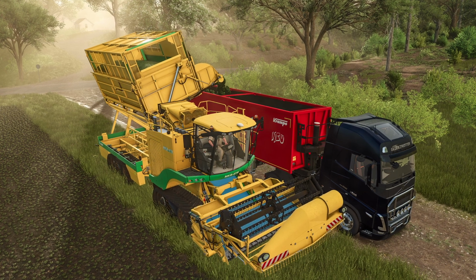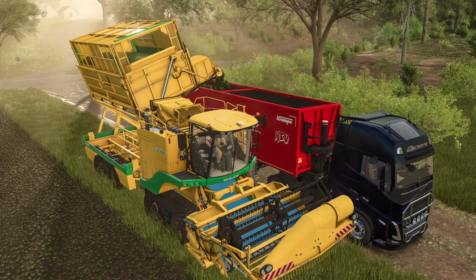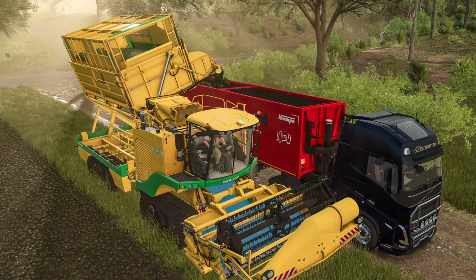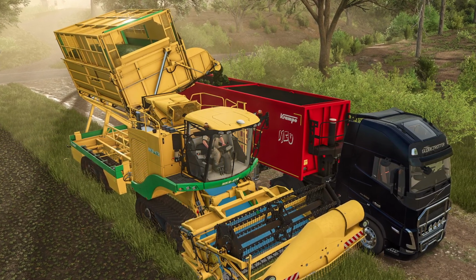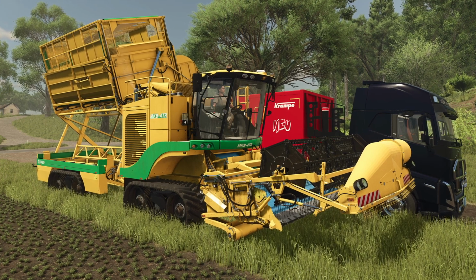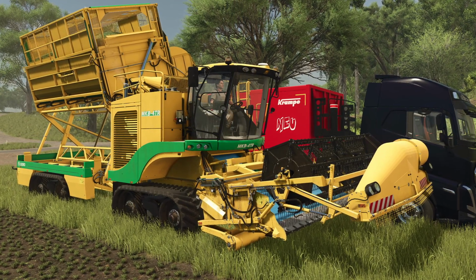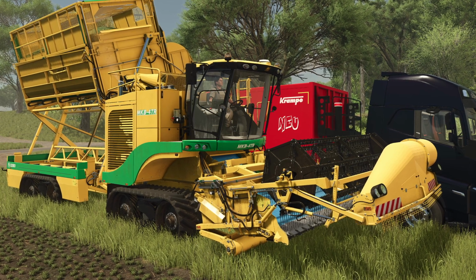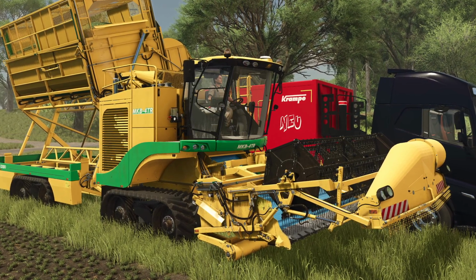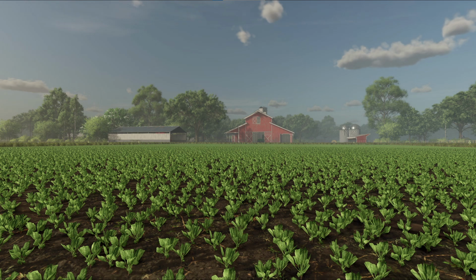Then here we have some different angles of it being unloaded, and we can see the trailer is connected to the Volvo MH16 lorry that came with the Platinum Expansion DLC for FS22. So obviously the Volvo lorry will be in the base game of FS25 now, which I'm sure many of you will be happy to see it return, as it's a really nice vehicle, and it will fit the European map perfectly.